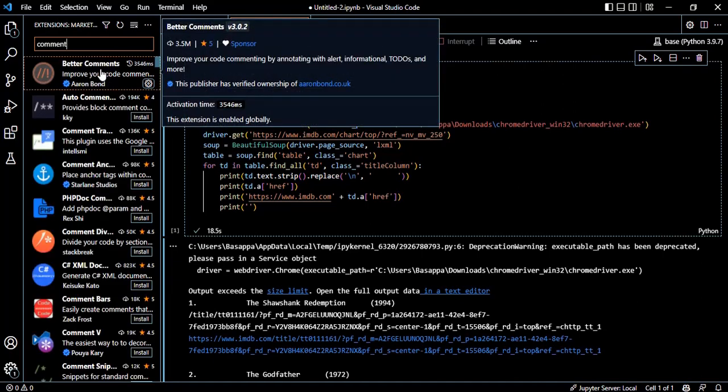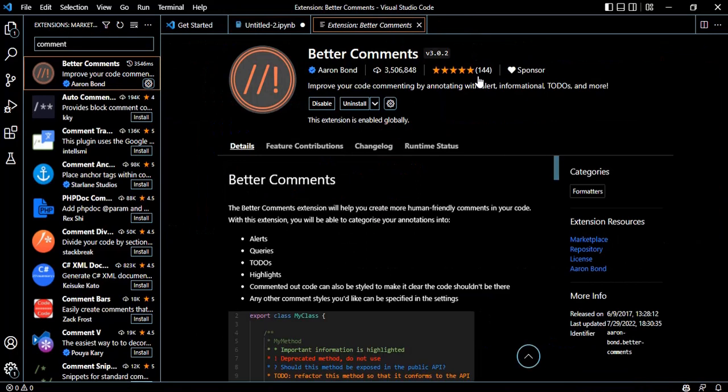So Bettercomment is another extension which is used for commenting better, so the readability is more, and all your code reviews get increased, like it's better understood by people who are reviewing your code. So with Bettercomment, you can tell alerts, queries, to do list and stuff. Let's demo that as well.